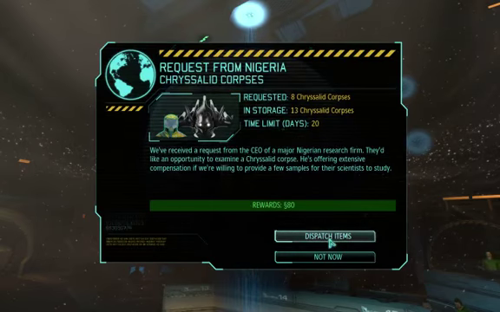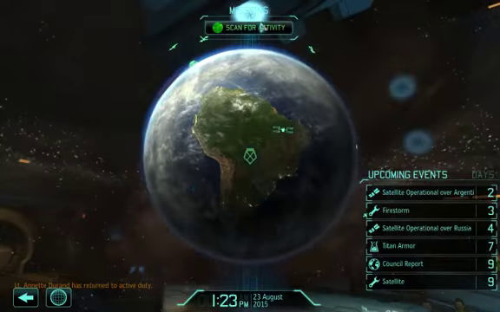So they want 8 chrysalis corpses for $80. I'm pretty sure we can sell it. I think they're worth 5 each. So, okay, yeah, it's double. Go ahead and dispatch the items.